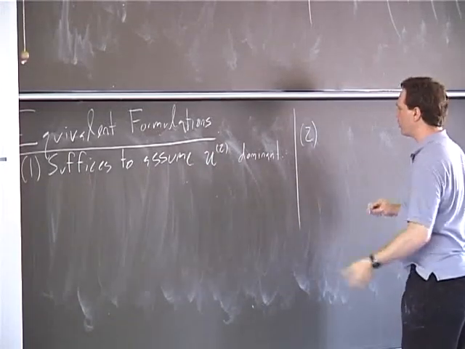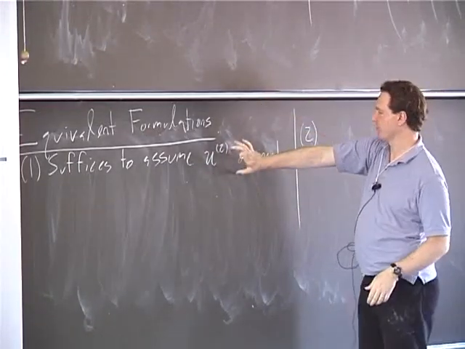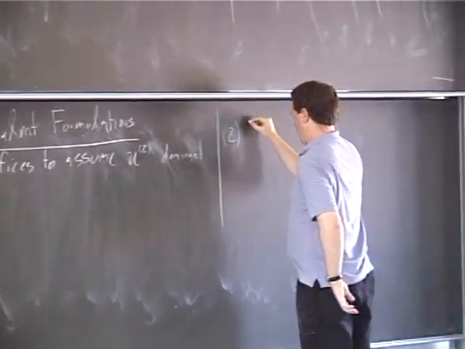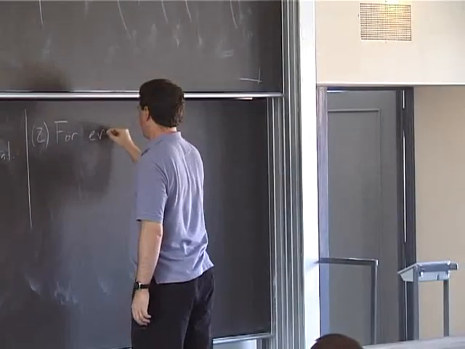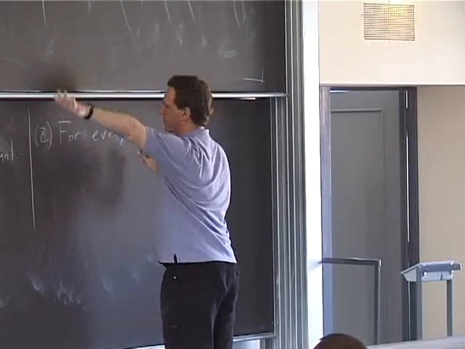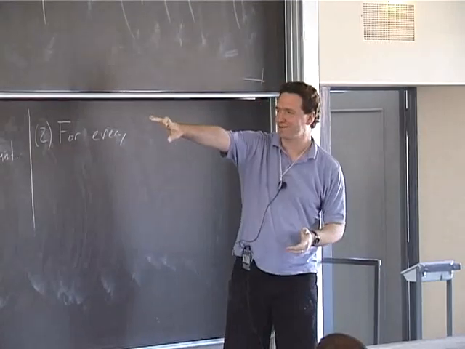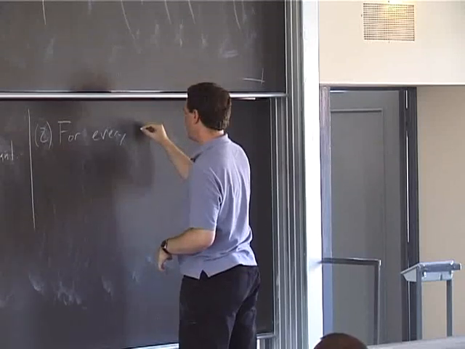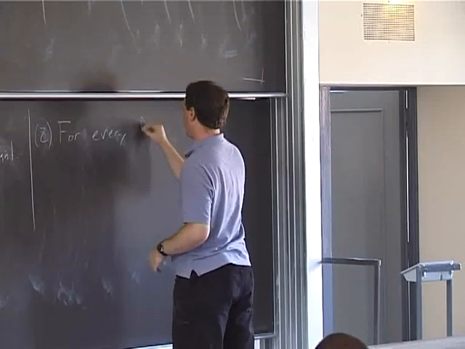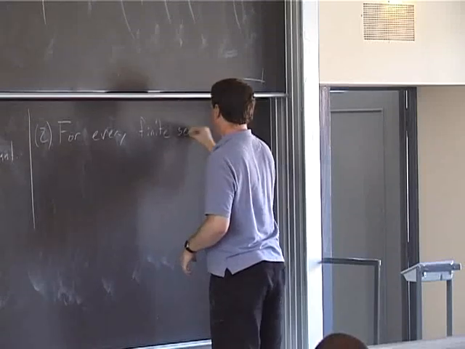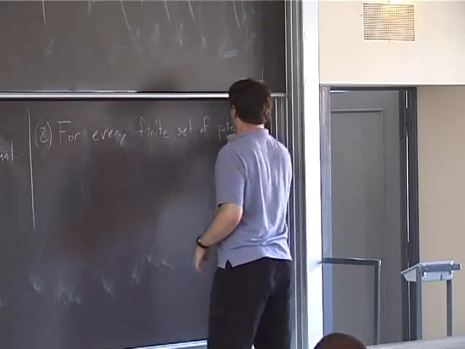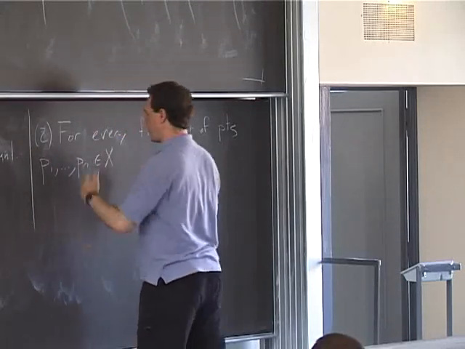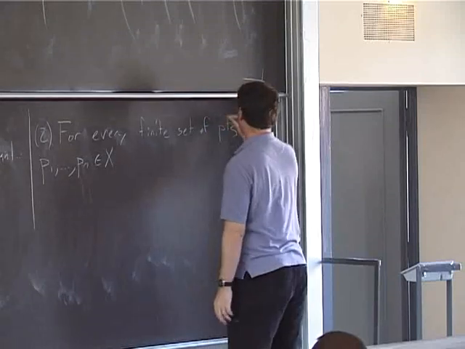Another thing is that you can get something stronger than this. So this strong condition is equivalent to this weaker condition. It's also equivalent to this much stronger condition for every... So I'm going to use the brief version. It's a good exercise for you to figure out how to make this precise. But let me just use this notion here. For every finite set of points P1 through Pn in X, for every integer n and every finite set of distinct points.